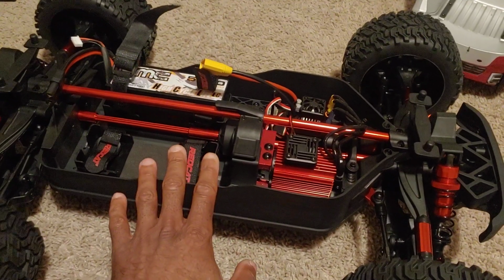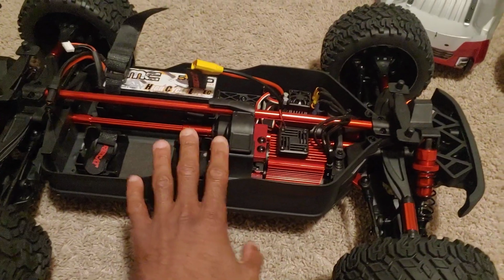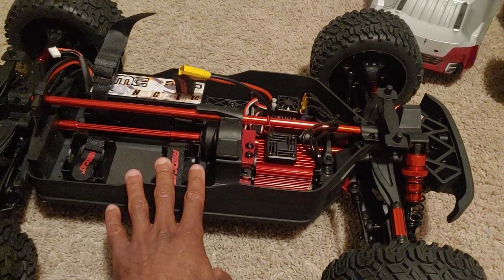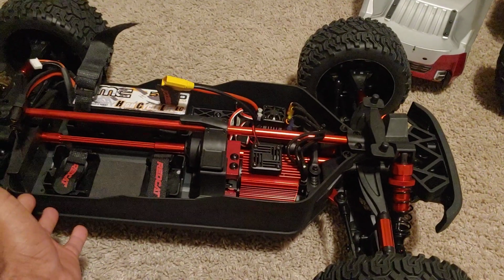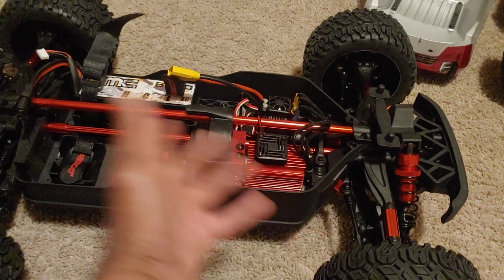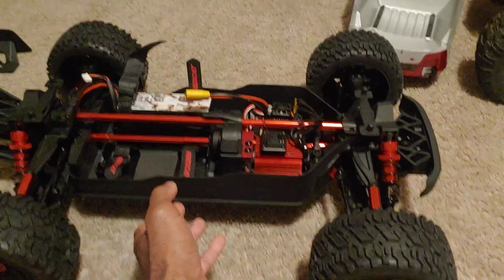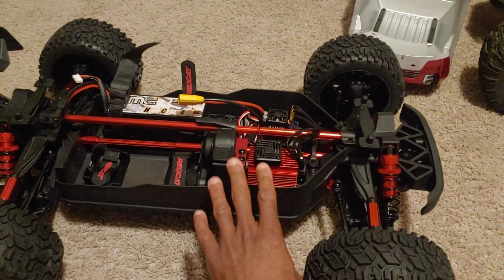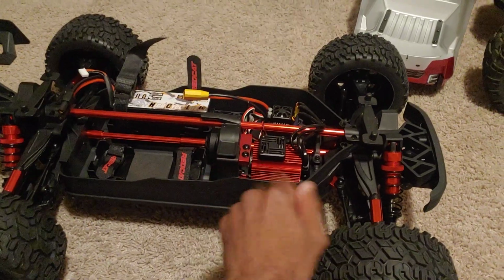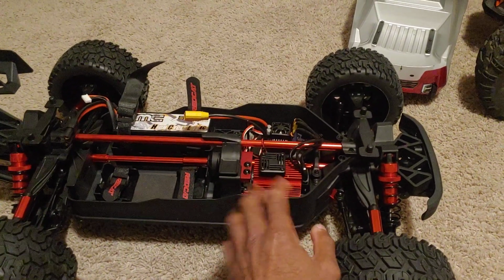and still debating if I want to send this back and get a refund, or keep the car, wait for the upgraded parts, and then get a $50 credit that you can use on the Redcat site, which I would probably just use to, of course, buy parts and stuff for this vehicle. So I'm not sure. I'm going to toss a coin up and leave this up to you reviewers. Do you guys want to see me keep this vehicle and run it and go from there? Or should I send it back?